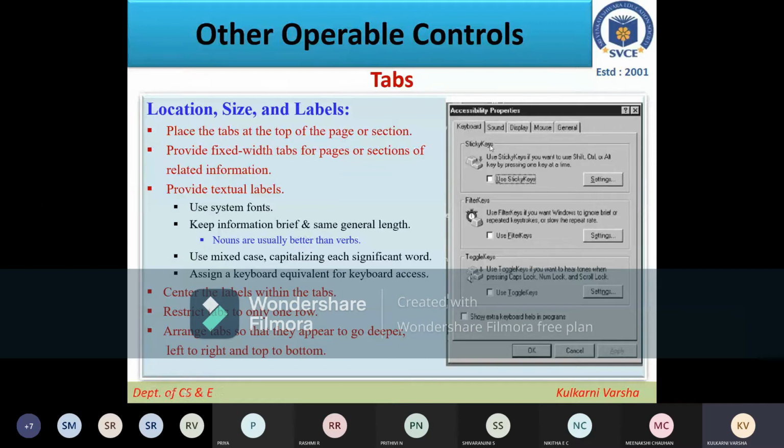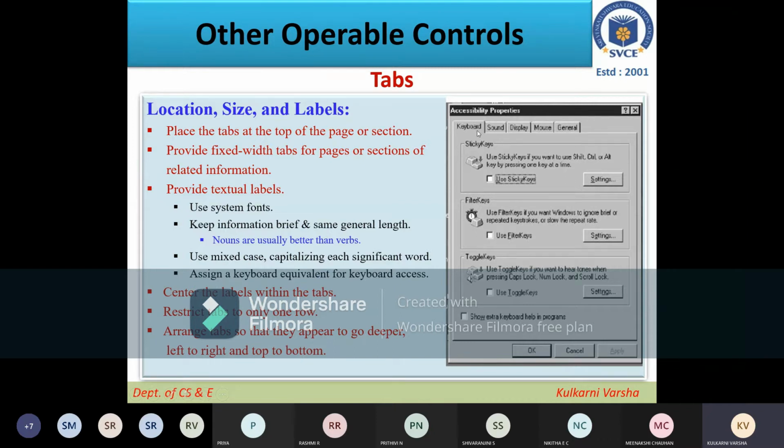The keyboard tab is open, and under this keyboard tab, which is nothing but one separate page, keyboard has a separate page, sound will have a separate page or section, display will have a separate page or section. So whichever tab we click on, it will open and it will have its own organization.